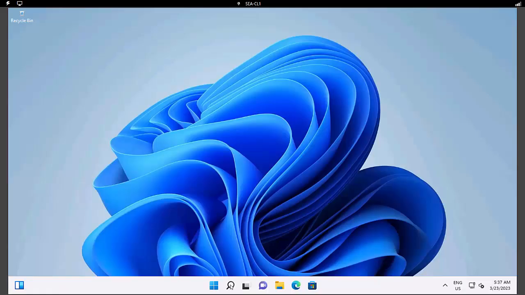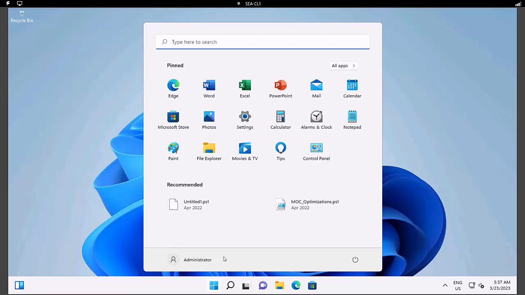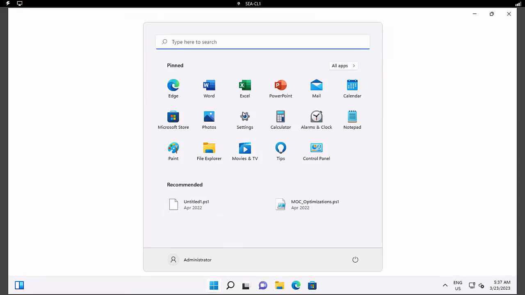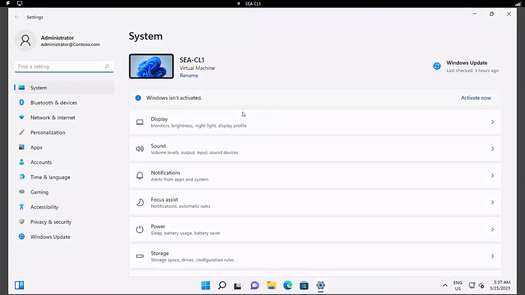Right, here we are. Let's just go open the control panel again. For some reason it's closed. There we go. Alright, so we are looking for system, and right off the bat I can see we are kind of in the right place. It's already on the system tab there. You can see the stuff is very logically organized. And there's display, sound, notifications. Pretty much the exact same thing we found on the system in the previous control panel.